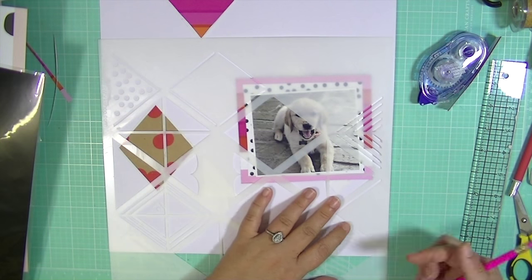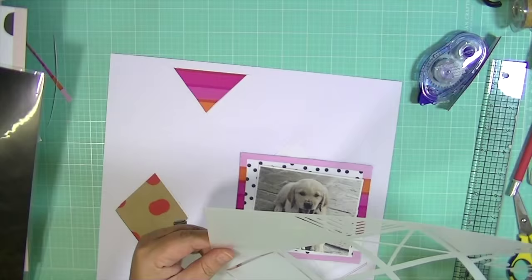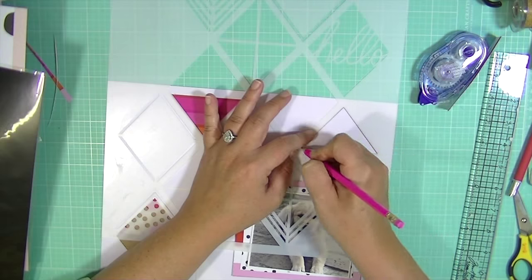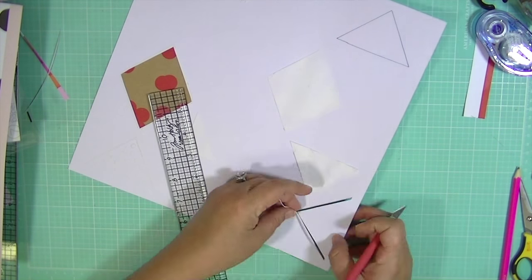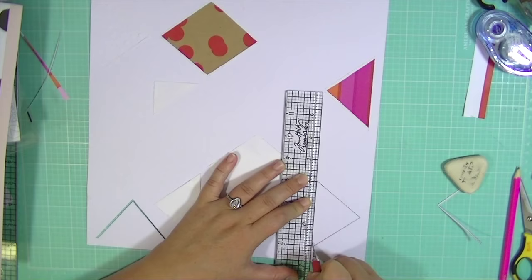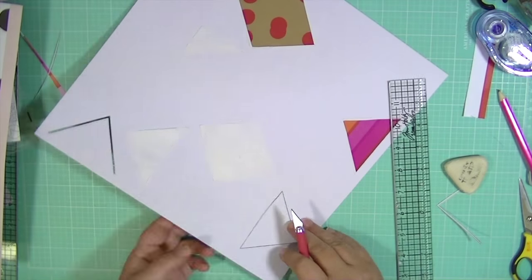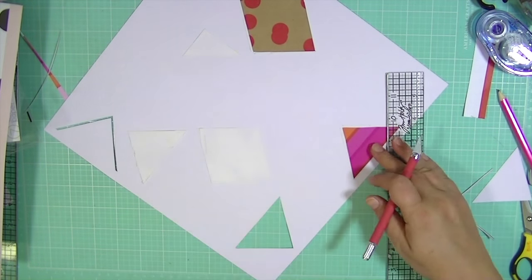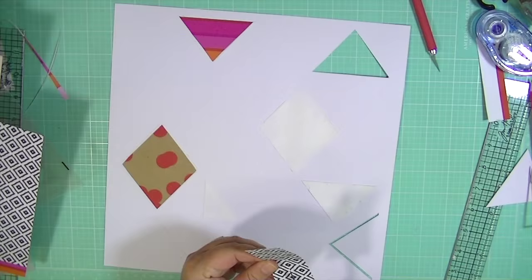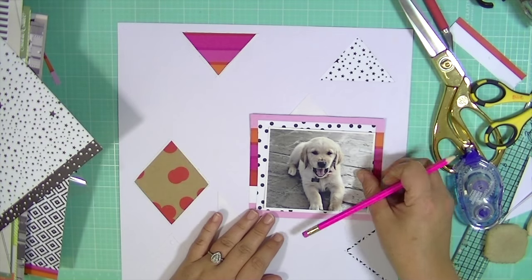This template I'm using is from the Crafters Workshop and it's really fun — it has all these different triangles on it, some with patterns in them. Now I'm not using the texture paste because I wanted some that were a little bit different. I'm just using a pencil to trace the shapes and then I'm going to use a craft knife. Make sure when you do this you're doing it on a self-healing mat. The mat I'm using is by American Crafts and the ruler is a Tim Holtz ruler, which has a metal side on it — that's really important when you're using a cutting knife, because if you use a plastic one you can trim away the plastic. You want a steel edge on your ruler.